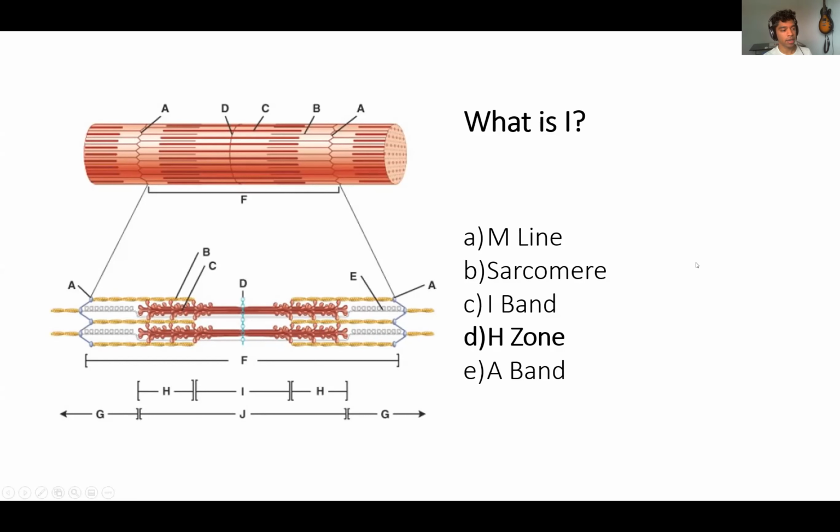Okay, so the way I remember those is that I is a very thin letter, so it'll be the thin part of the sarcomere, so thin filaments. A is a bit thicker, so the A band will be the thick filaments. I know it's a bit of a crappy way of remembering it, but it works. The H zone is the only zone there is, so that's going to be the one in the middle. M line, obviously midline, and Z line, it looks like a Z.